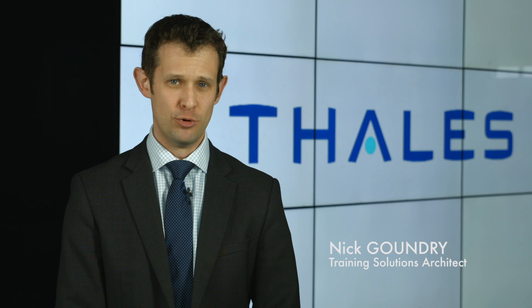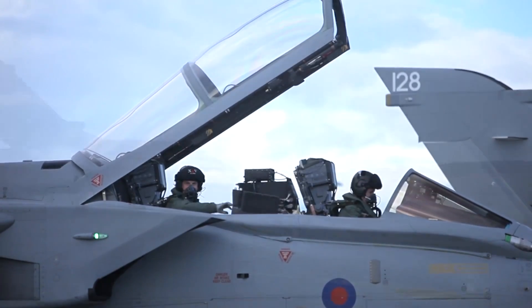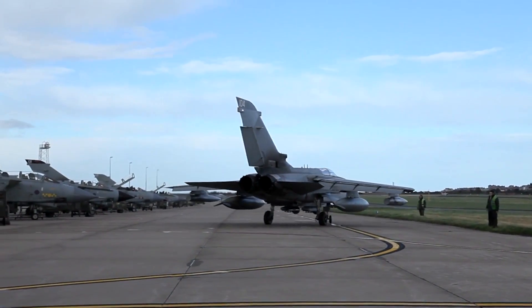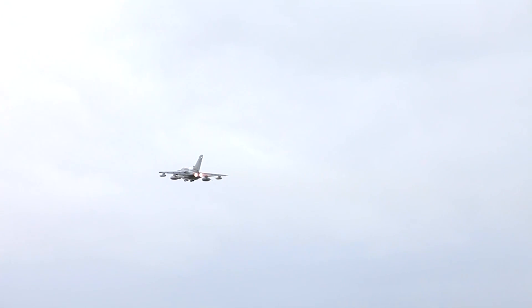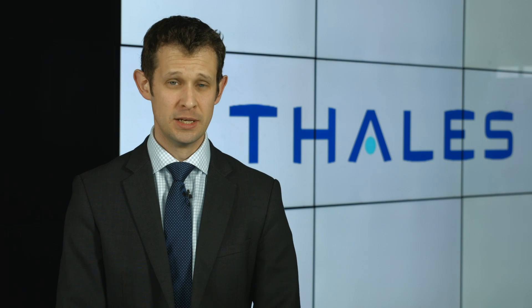As a Tornado pilot in the Royal Air Force, we'd regularly pull 4 to 5G. For the Tornado, it's not the most agile aircraft, so that's quite low for a fighter. A typical Typhoon pilot now is pulling 9G on a regular basis. To try and explain what that's like, a modern roller coaster will be maybe 3 or 4G, and at that, your arms now weigh three or four times as much as they would normally, so you'll find difficulty lifting your arms.